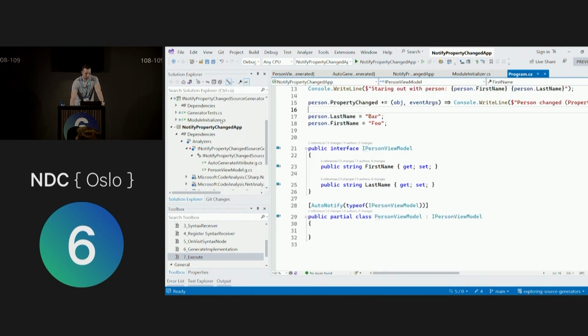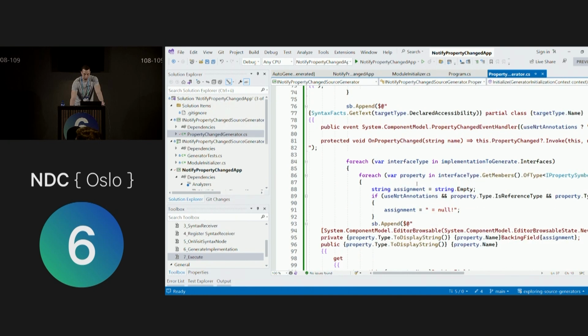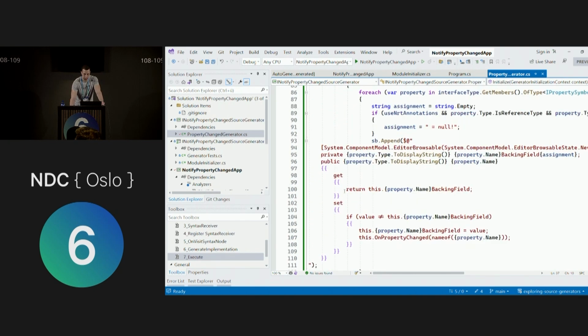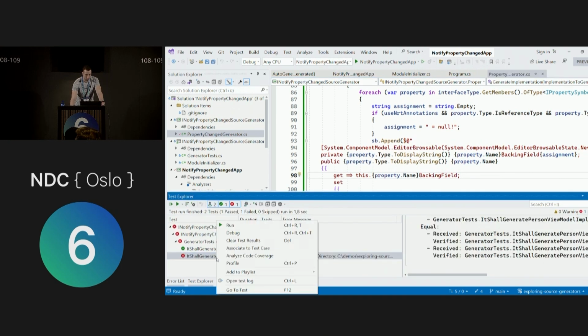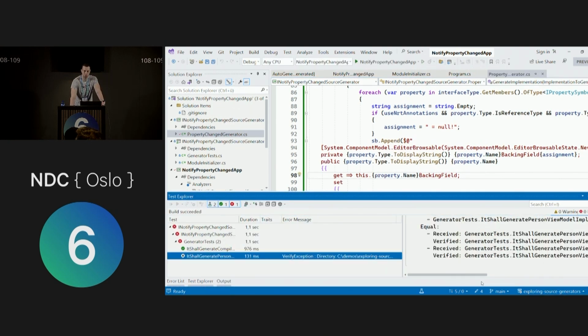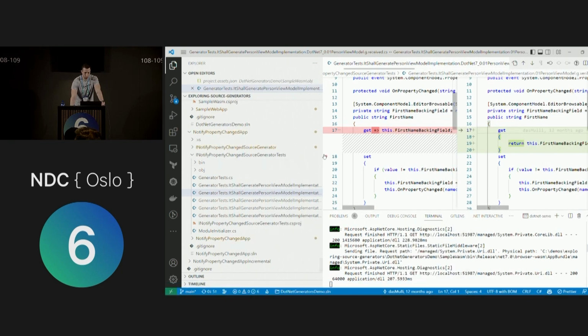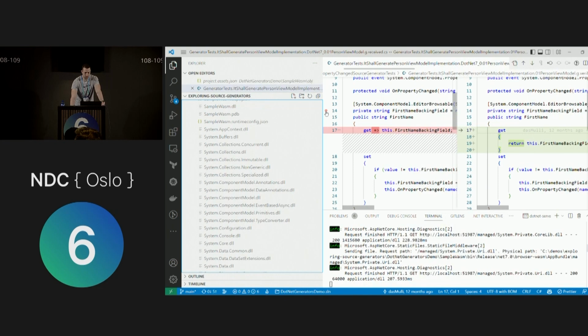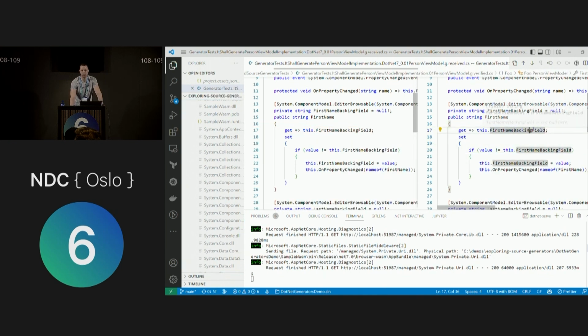That also means I can now show you what I like to use this Verify framework for. For example, if I wanted to change this getter to an expression-bodied member, what should happen is the test should fail and say, hey, this changed, is that okay or not? So it opens up a diff, yeah, that's what I was looking for. It opens up a diff and says, hey, something changed, is this okay or not? And then I can actually accept that, saving, and then the test should run again.